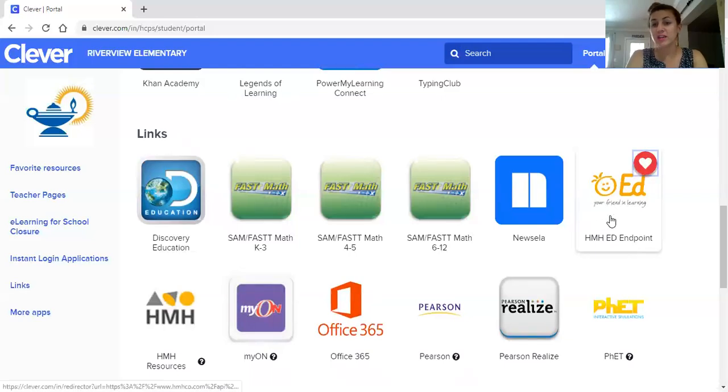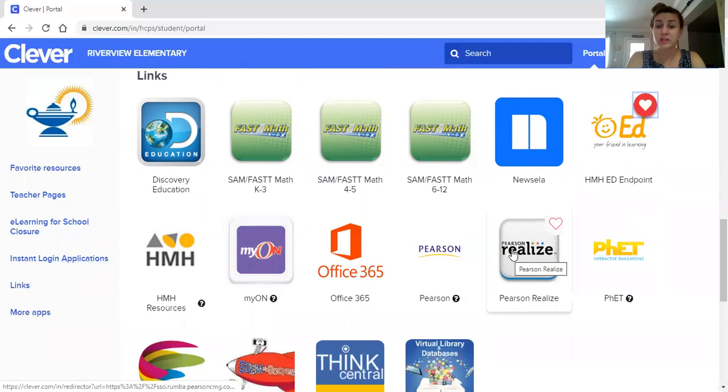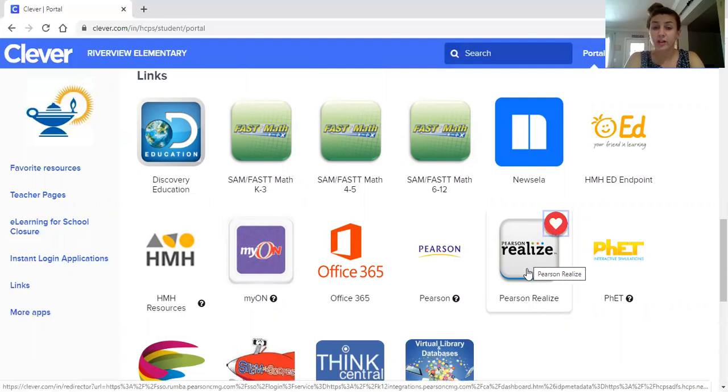This one is going to be used for our science lessons and also our social studies lessons. This one called Pearson Realize, we're going to heart that one. That one will be used for our math lessons, and that will go right alongside the math workbooks that you'll be getting this week.